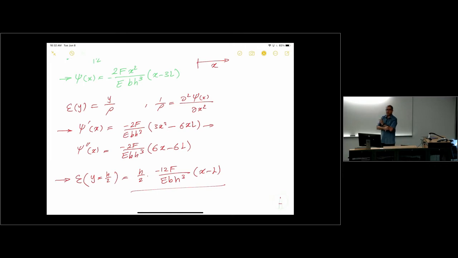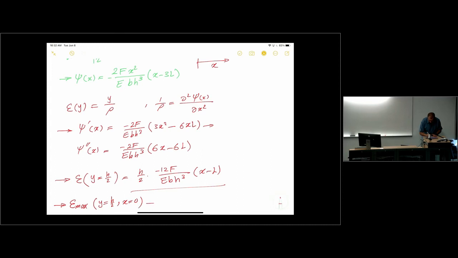So if you want to put a piezoresistor somewhere, you want to put it where the strain is maximum, and for that reason, you would like to put it as close as you can to the base of the cantilever. So epsilon max then is going to be at y equal h over 2 or minus h over 2. The bottom of the cantilever will give you the same amount of strain, but it will be compressive, right? And x will be 0.